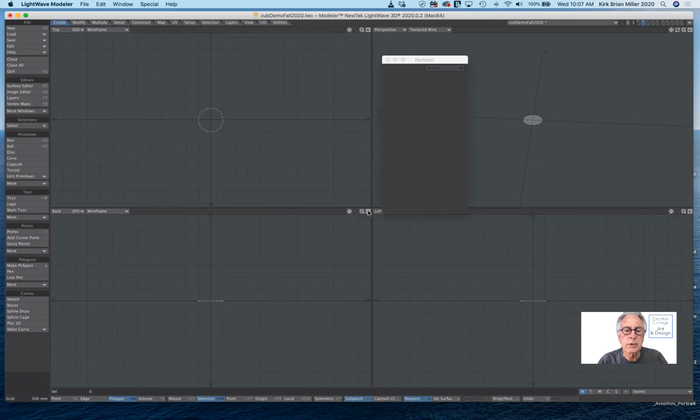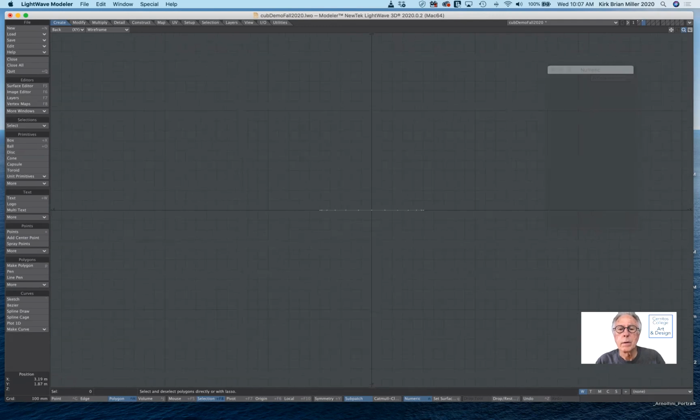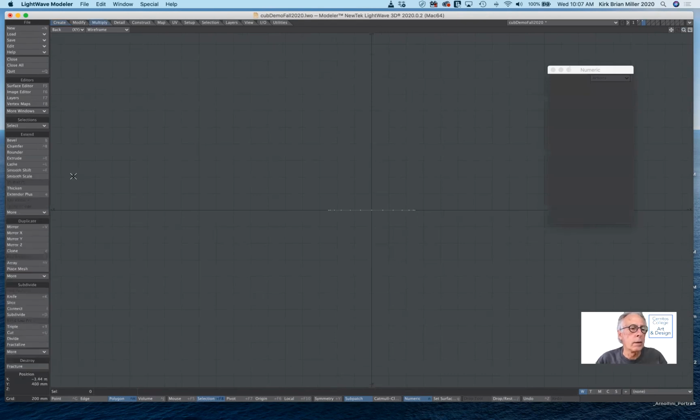So I'm going to go ahead and just view the back view from single view real quick here. And now I'm going to go ahead and under multiply, what I want to do is extrude. And I'm going to move this up, and hold down the control key so it doesn't skew to one side or the other. And I'm going to go up 6 units. Do you have to do it that way? No, but I did that the other day just to make sure that everything was copacetic.